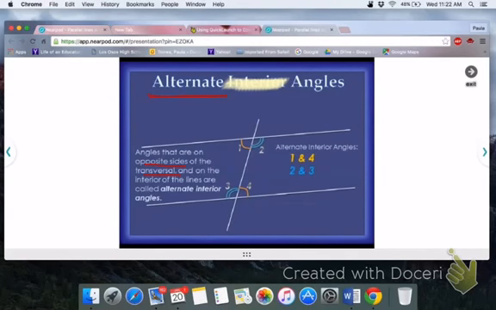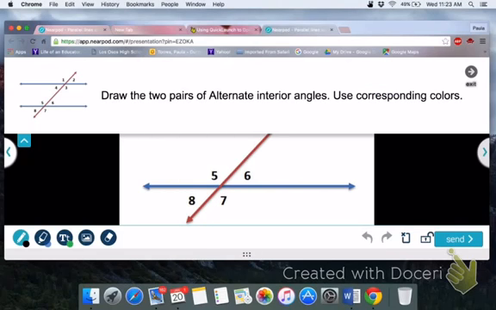So now, when I look at opposite sides of the transversal, I'm looking at 1 and 4, and also 2 and 3. Remember, all inside angles, but then I want to make sure that they're opposites. So again, this is another your turn reminder that your tools for labeling are down here in the bottom left. And you can also remove the directions by clicking on the blue arrow. So go ahead and find or draw in 2 pairs of alternate angles.